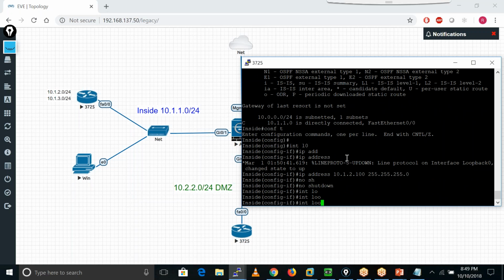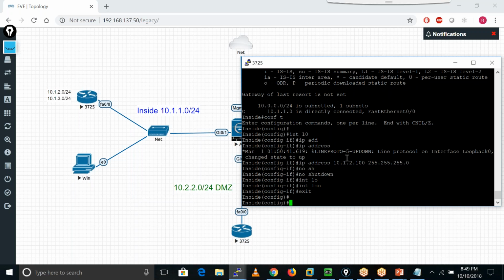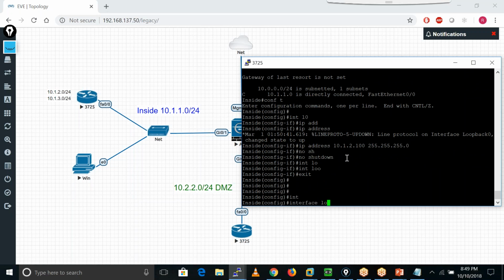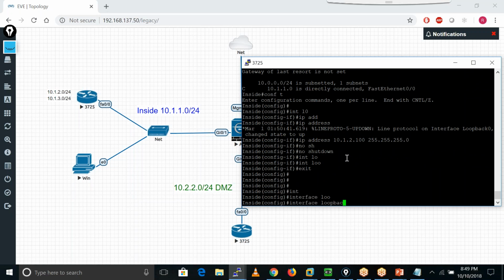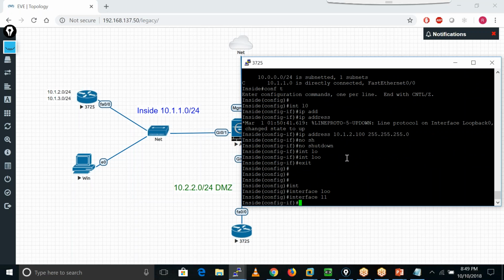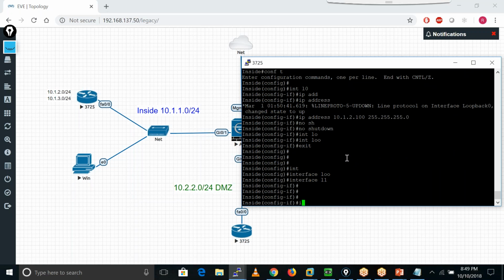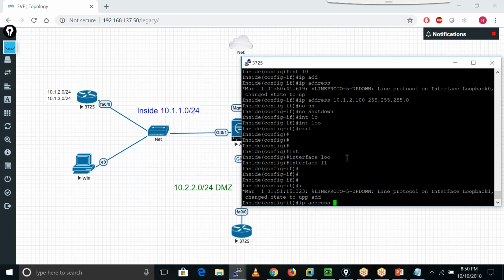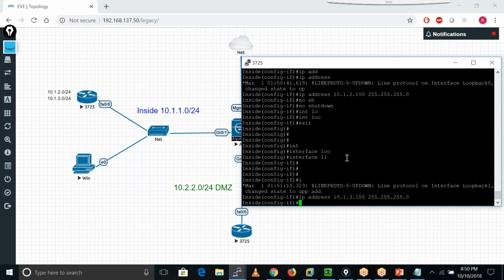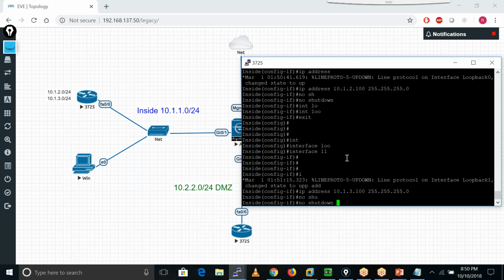You can either use the full command here, like interface loopback one, or you can use the short one. Both will work. Here I define the IP address 10.3.100, 255.255.255.0, and set it up.